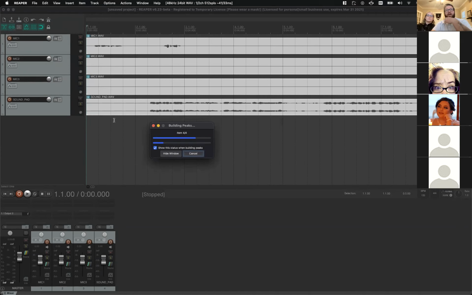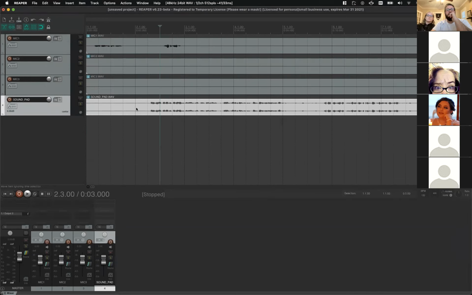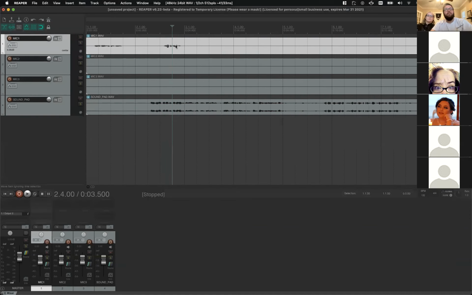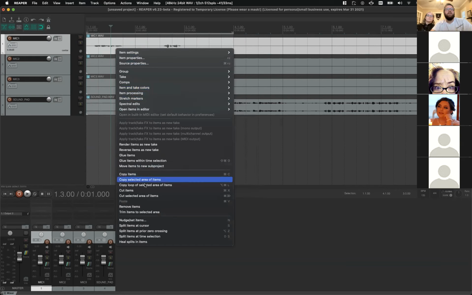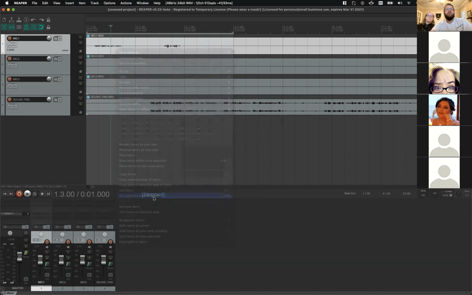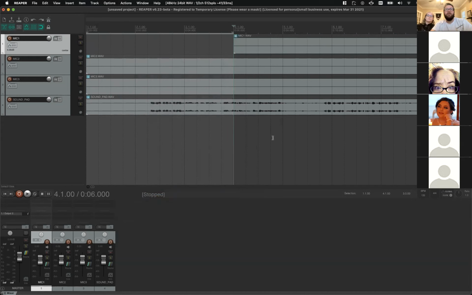And the sound pad is going to be our intro and outro. So right here, you can see the sound pad is our intro. I'm not going to play the sound because it's going to sound like garbage coming through this way. You can see my idiot self, I'm talking through the intro. So what I'm going to do is grab that bit where I'm talking, on this specific track, and I'm just going to cut that. So boom, you don't hear me interrupting our intro that I worked so hard to make.